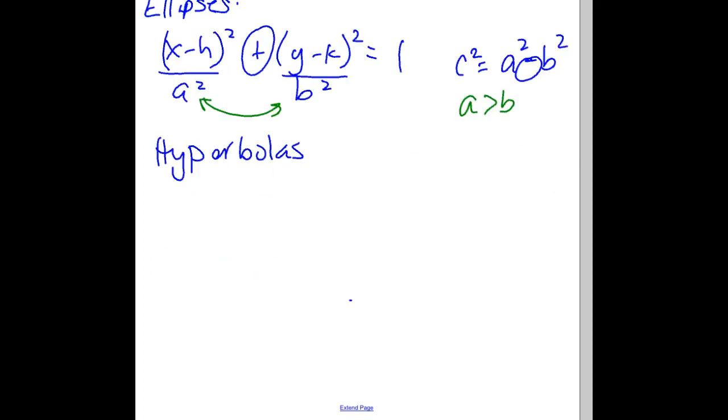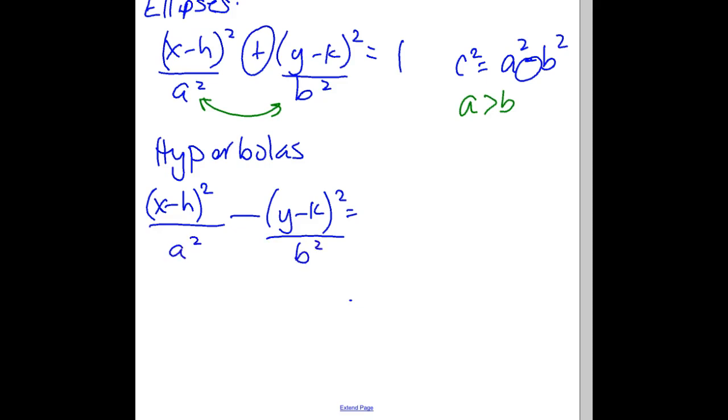It was a similar equation, right? What's different? The sign changes. So we had x minus h quantity squared minus y minus k squared. Yes? What went under the x minus h piece? A squared, b squared, and it equals 1 still. What flip-flops in this one? The top. Okay? So how do we know when looking at it which one's a? Because it's the first one. And then we look, is it paired with an x or a y?